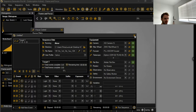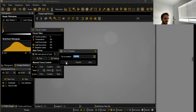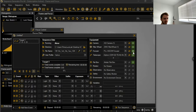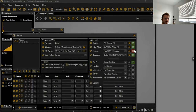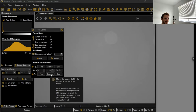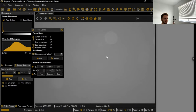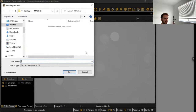Yeah, big W, epic moment. Or maybe it still won't show anything in SGP. I might just have to restart SGP, because I don't think it's... This might just need to be updated. Oh yeah, okay, it's moving. But it's not reading its position. Yeah, okay.